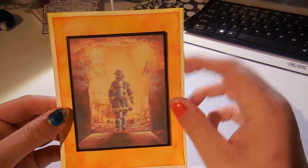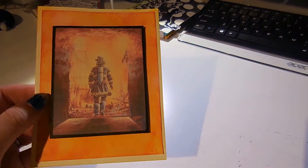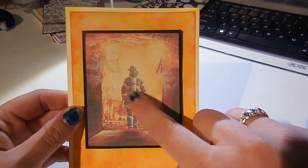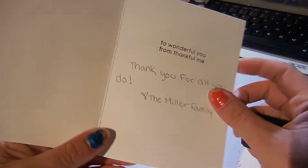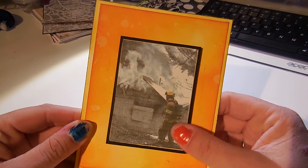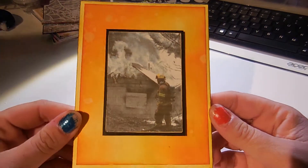So I got to make four, and what I did was took some watercolor paper and used some of these little ones and just some watercolor on the background. And then this image I just printed offline and backed it and layered it all. Just a simple little thank you note inside. Same with all of them — they're pretty much the same. I just found images on the internet and printed them.